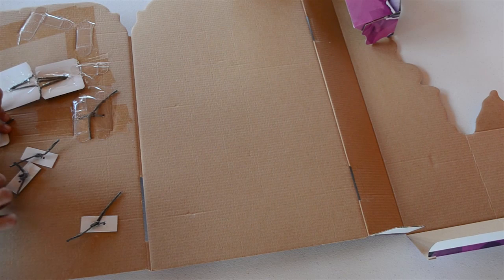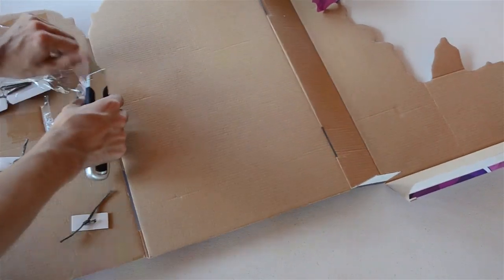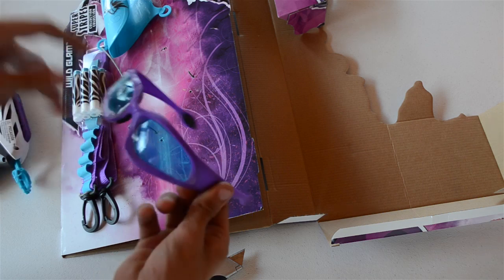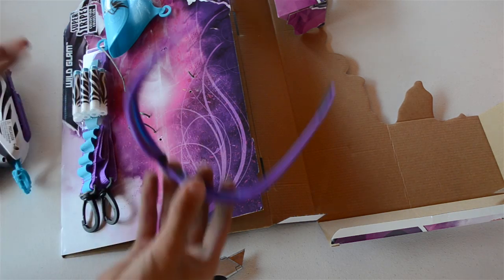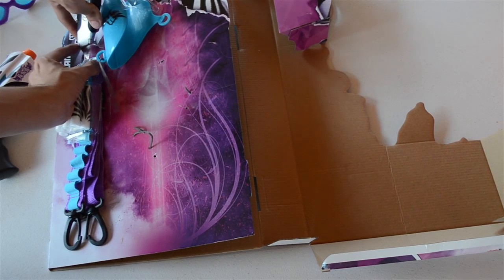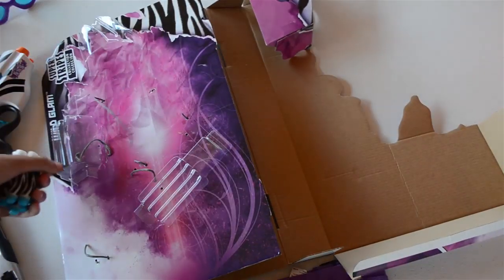They've started to tape and tie these in, which is rather disappointing — makes it very hard to unbox. We have the safety glasses, which are the same standard ones from Dart Tag forever with a protective coating over the lenses. We also have the blaster itself, and then the bandolier with the darts. There are seven striped collectible darts and the holster as well.